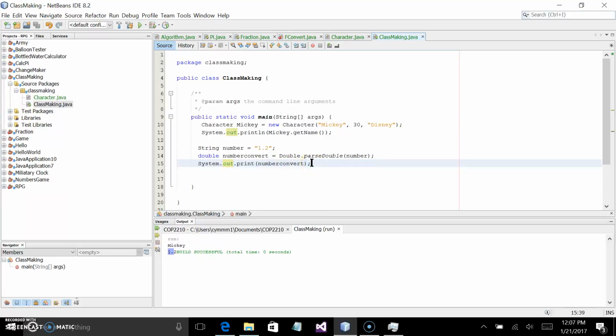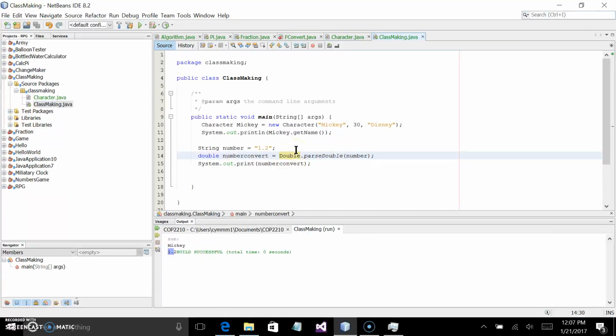So I believe this is as far as I'm going to go. I don't want this tutorial to go past 10 minutes. Remember that you can do parseDouble, parseInt with Integer, Double, Float, I believe.